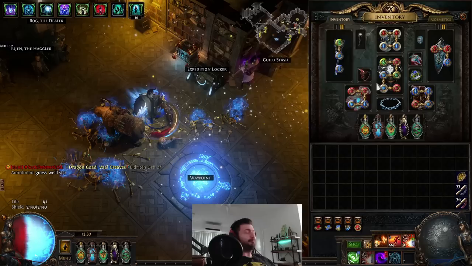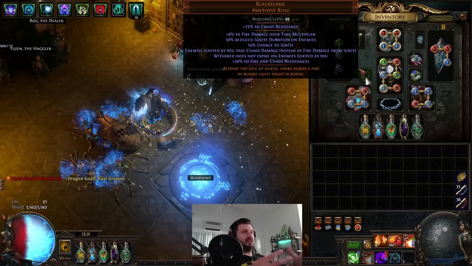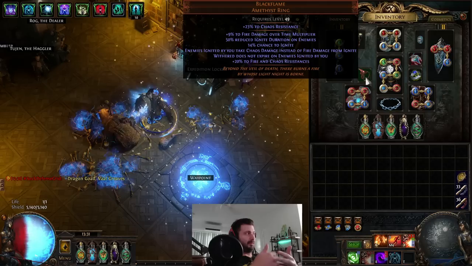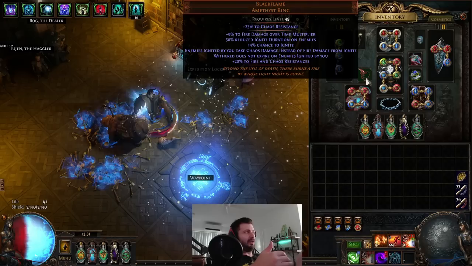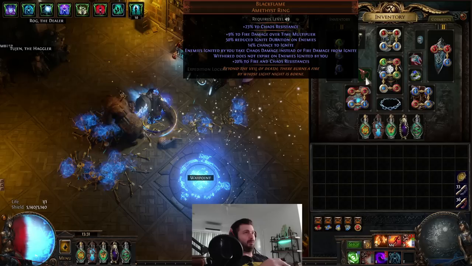Now, for anyone else who wants to understand a bit more about Black Flame, it's literally a ring. And mechanically, all Black Flame does is take your ignite. So you scale ignite as you would on any other ignite character. You apply the ring and it converts your ignites to do chaos damage instead of fire damage from ignites. So your ignites still scale with fire damage, but then it converts it to chaos through the ring, if you want to look at it like an order of operation sort of thing, and applies chaos damage over time instead of fire damage over time. Also, wither stacks don't deplete, so once you stack up wither, it's permanent if you've hit it with Black Flame.